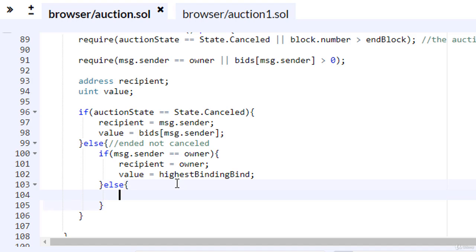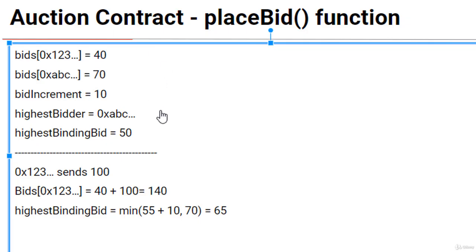Here we also have two possibilities. If this is the highest bidder, that bidder requests the difference. So for example, let's take a look here. The highest bidder, this address, has bid 140, but the highest binding bid is only 65. So my bidder must request the difference from 140 and 65 because the selling price, the auction price, is only 65.